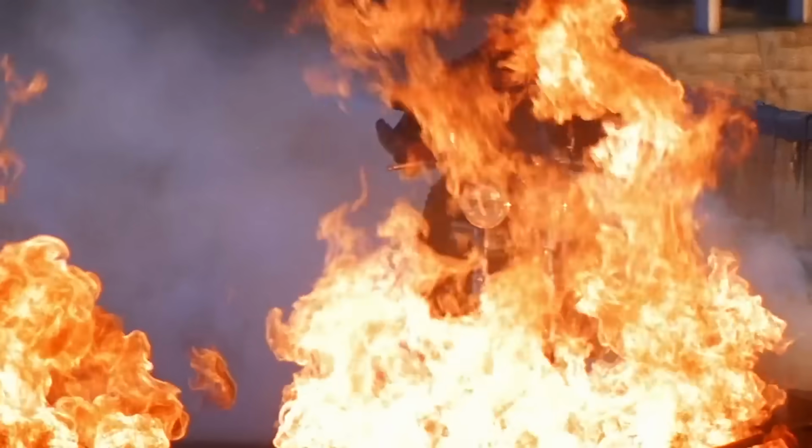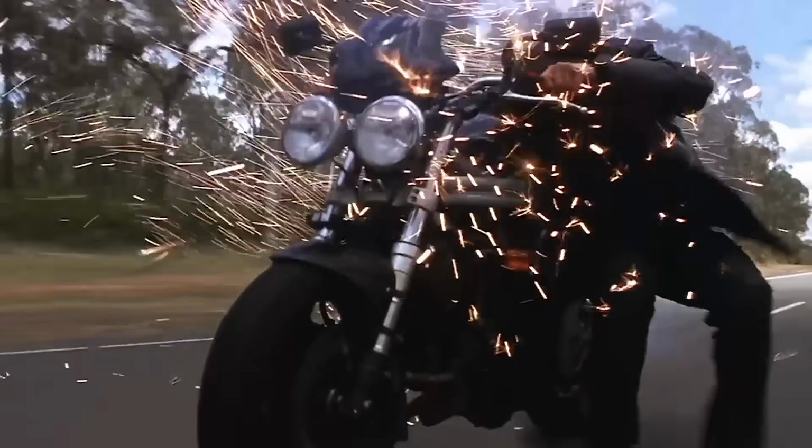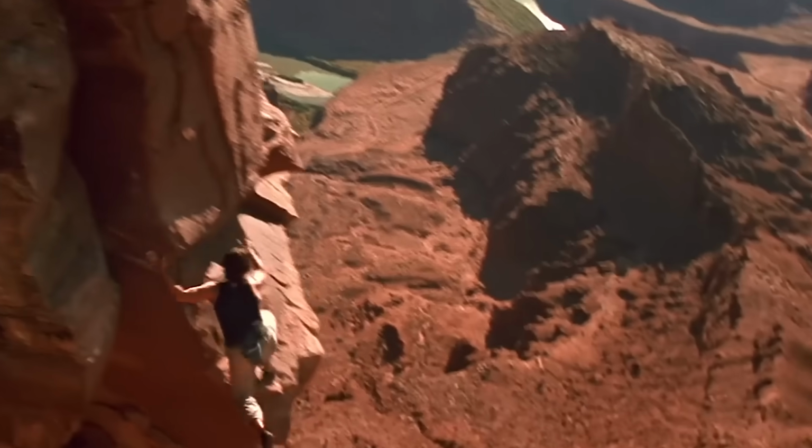Mission Impossible 2 may be directed by the great John Woo, but it generally ranks as the least favorable among all the films in the series. But that doesn't mean the film is devoid of awesome stunts. The movie actually hits the ground running with an impressive sequence that would rattle the minds of most mortals.